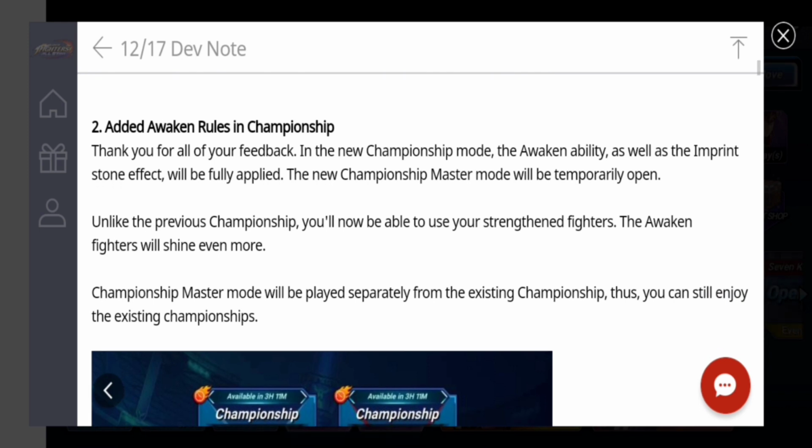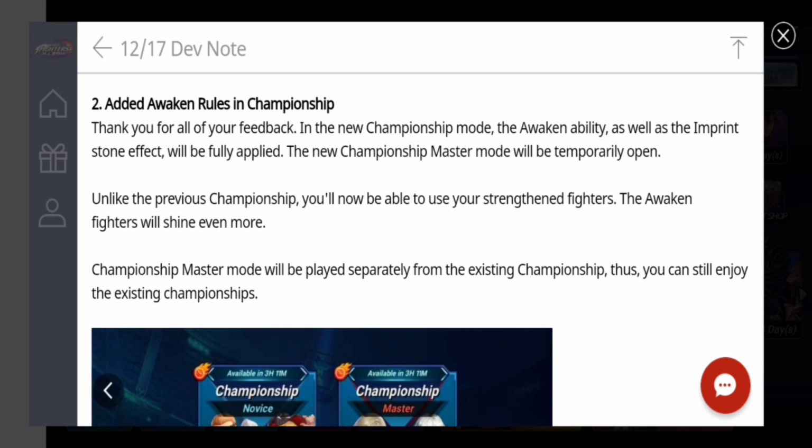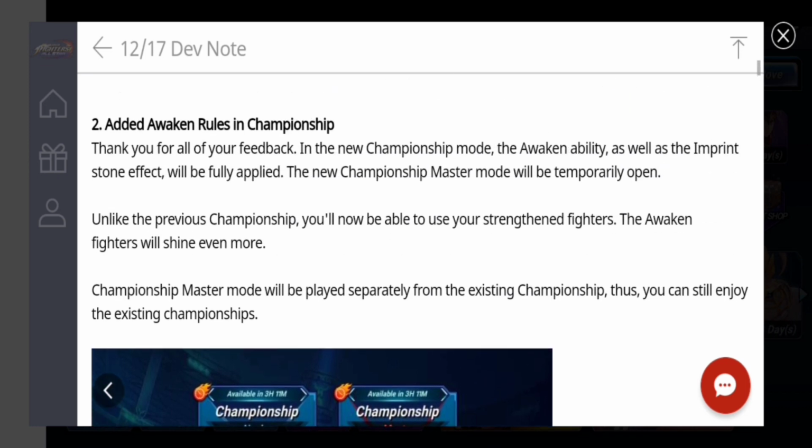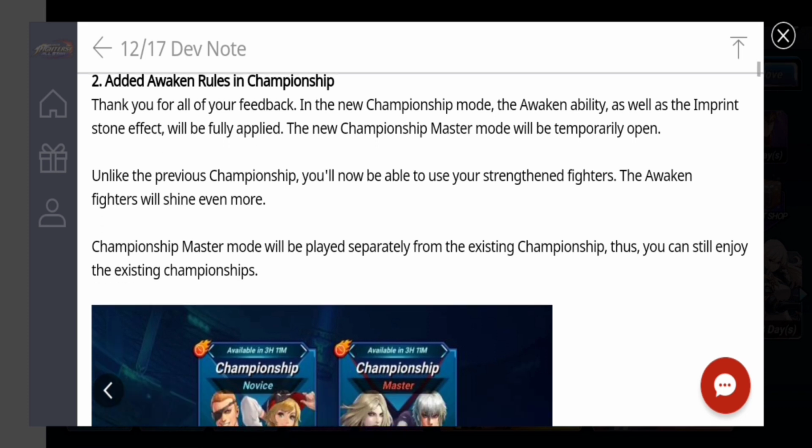So then we get into new stuff with Championship. They're adding a new mode, Championship Master, sorry. I'm full of sushi and hype today, so I might misspeak. Basically what this looks like, if you can't tell from the details up here, is all of the things that you would expect from a terminal case. You are going to have imprint stones, and all of the effects that you have on your characters applied. So good luck, guys. Have fun.